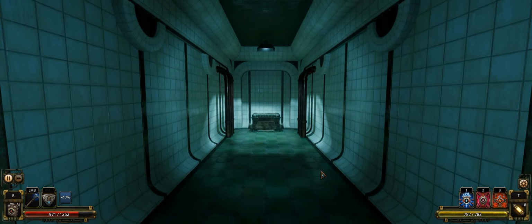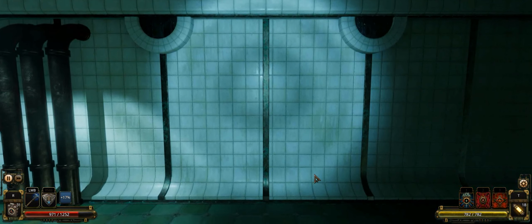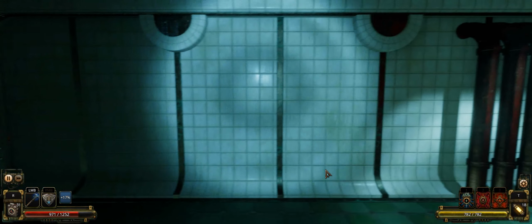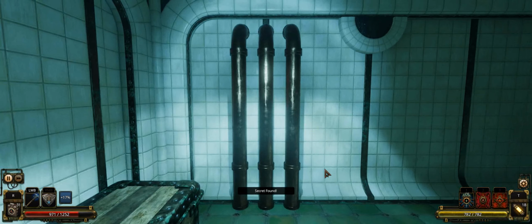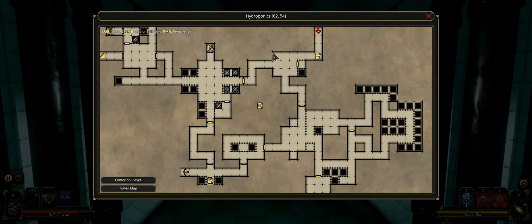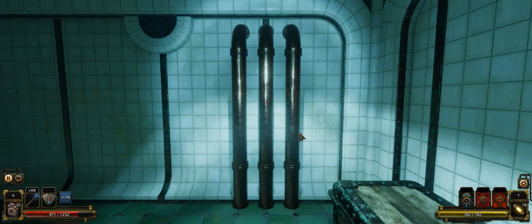It feels like a trap to me. I don't like this. It's a hole without anything in it and a treasure chest at the end. Granted, there was toxin here originally. This is a secret? I guess if you didn't fully explore, you wouldn't have remembered this area was also filled with toxins.